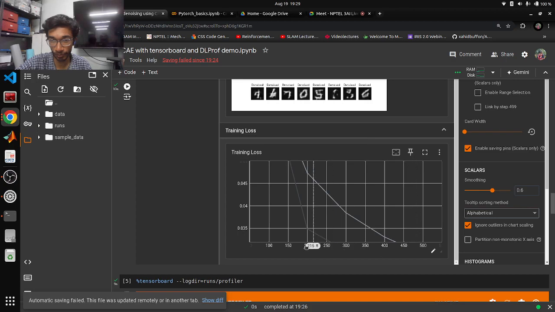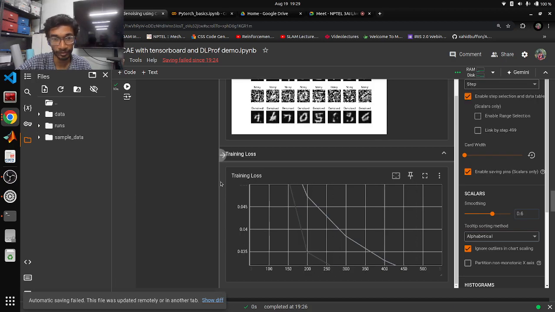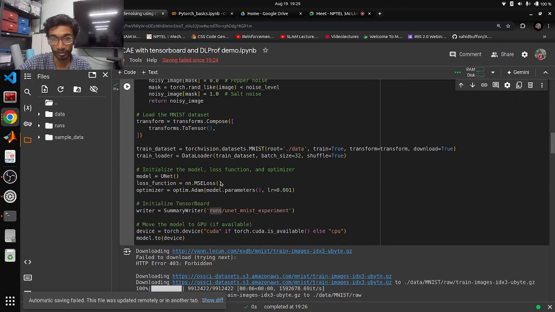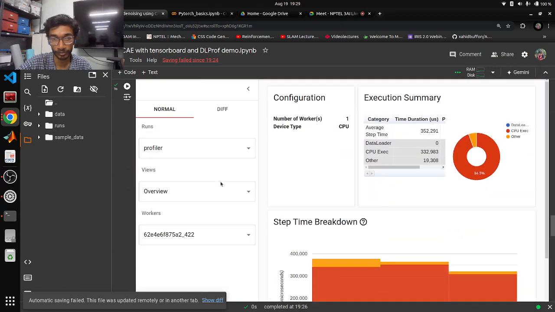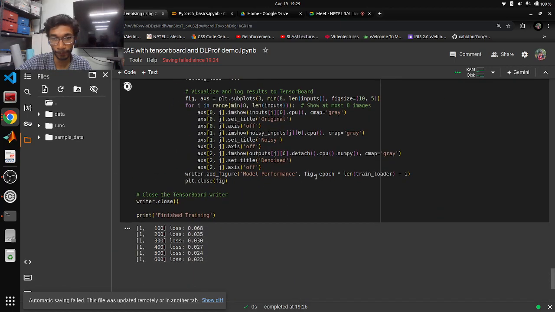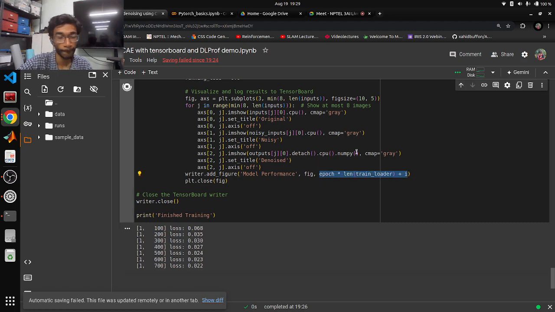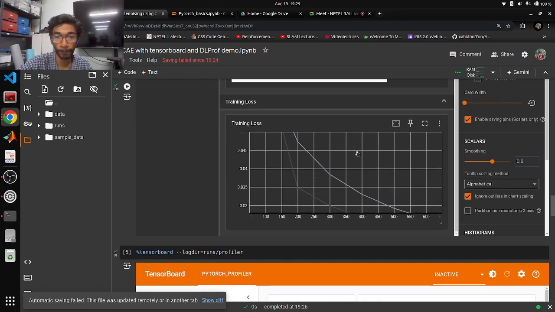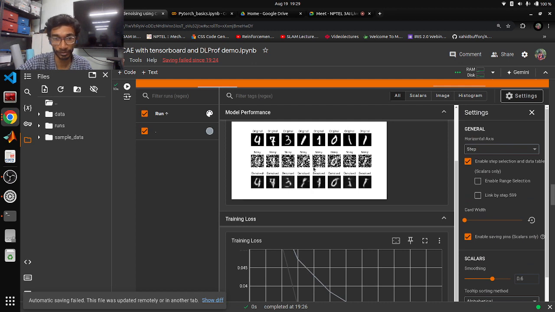This number here down is actually the batch number, because that is what we are putting in the code here. So that is what this visualization kind of things you can get done with Tensorboard.